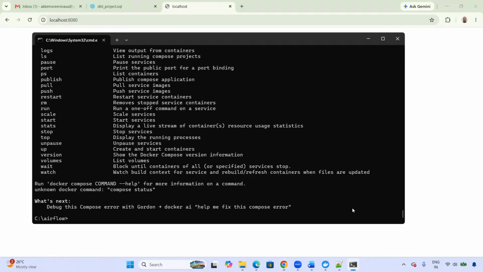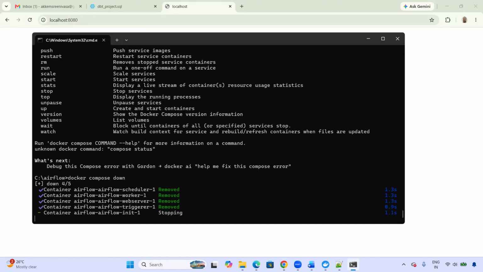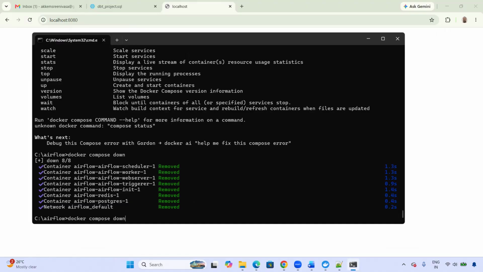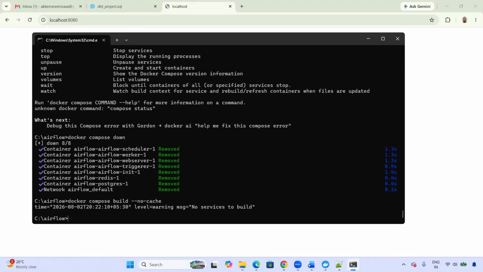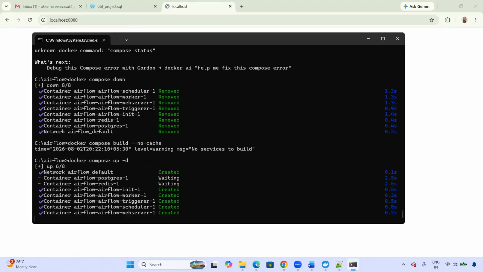Okay, if it is still facing issues, what we are going to do is bring docker down. Next, let's try to bring docker up. Let's wait a few seconds. And then once the Docker image is started, open this localhost 8080.